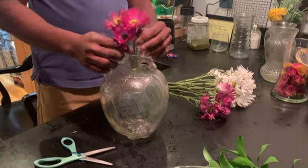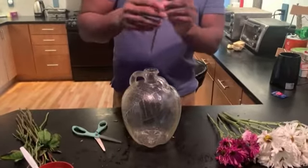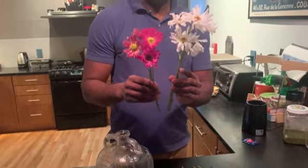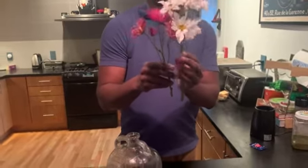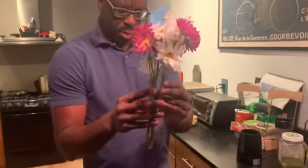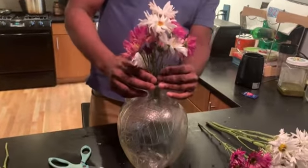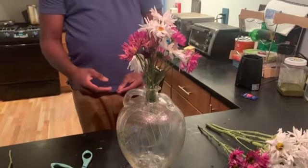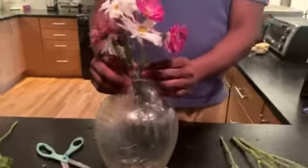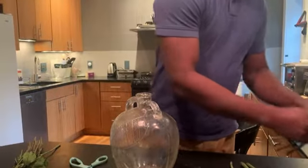So we'll do something like this. Let's just see how that looks. Maybe I'll combine it with the white. Get another purple. There we go. All right. And then we'll put this all together as a group. Yeah, so that'll look nice. And I'm gonna fill this with water. Yeah, I think that'll look real nice actually. So I'll fill this with water, and again, a little bit of vodka, and continue this on. All right, so just give me one moment and let's rock that out.